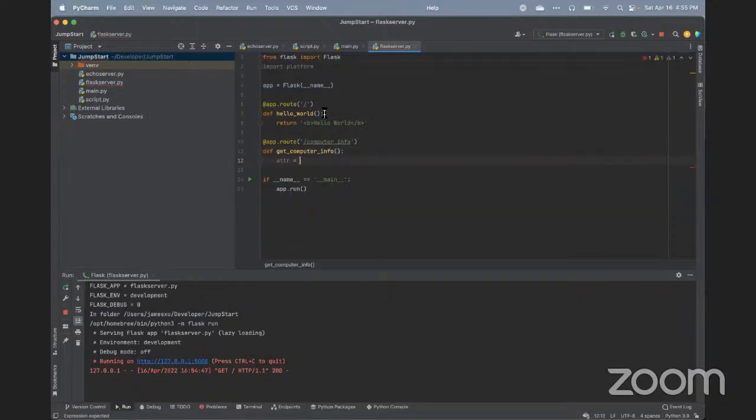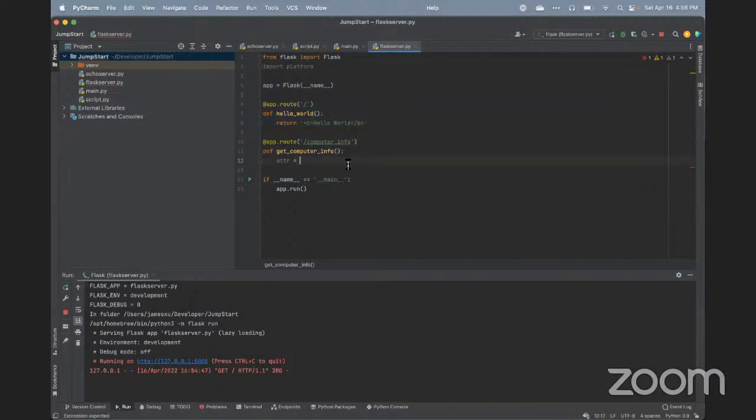Before we go further, let's ignore this for now. The way Flask works is you have methods that respond to paths, and the way you specify which method belongs to which path is by using the app.route function decorator. This is a wrapper around getComputerInfo that says for any incoming requests that have the path /computer_info, it will use this function to respond. And to respond, you just return a value.